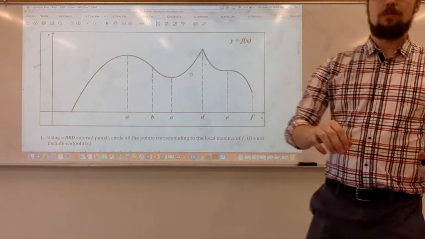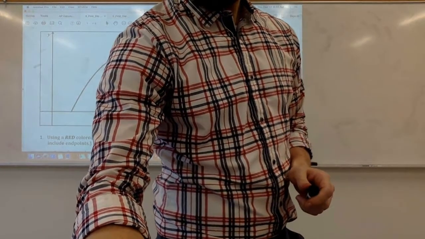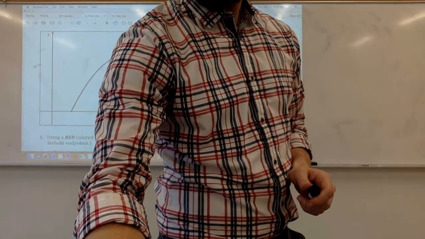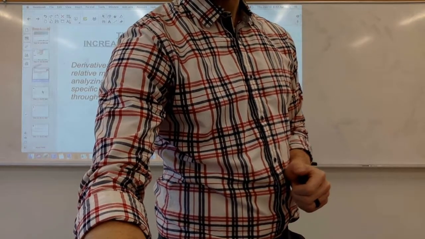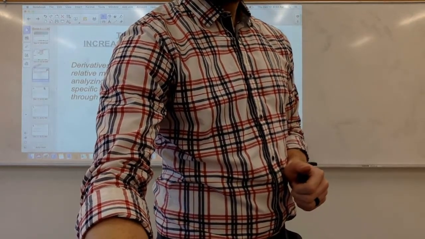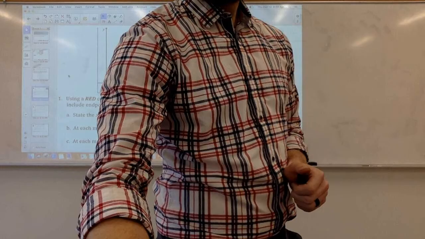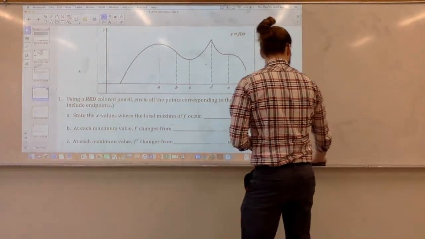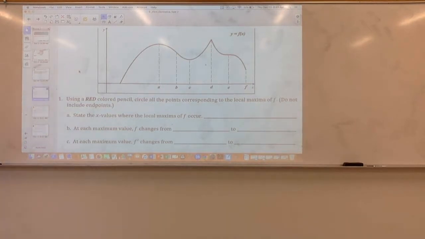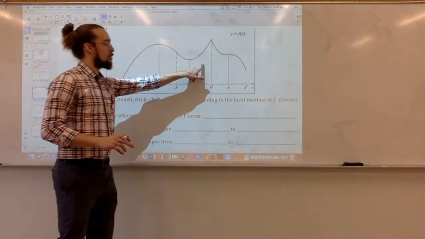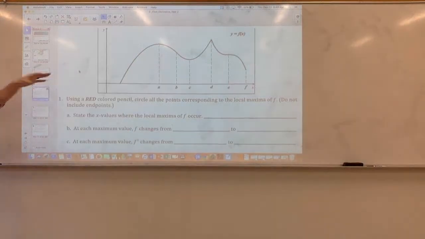Pick a color. If you have colors, then you can use them. Alright, so today we're going to take a look at the first derivative test. We're going to use what we've been talking about to go a little bit further. So first, we're just going to take a look at a little analysis of this graph here.